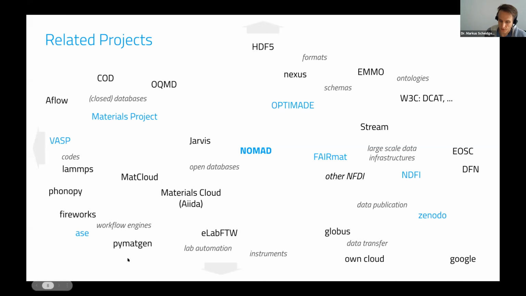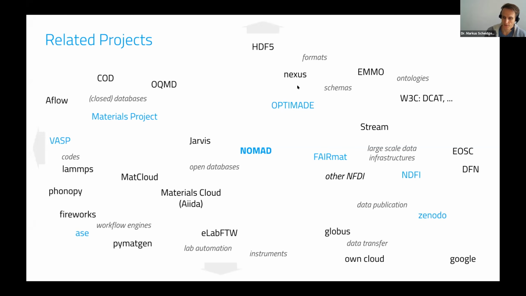Another broad category is everything around workflows, right? Where we have low-level workflow engines like Fireworks, or something that is more material specific like ASE or Pymatgen, right? Or we have platforms like AiiDA, which I think you will hear about later this week, where you have a workflow system that is then also connected to the possibility to publish something in their Materials Cloud, which also provides you with the OPTIMADE API implementation, which are more like Nomad, right? But what is different to Nomad is that they have their own workflow system that you can use to provide the data there, or to acquire data there.